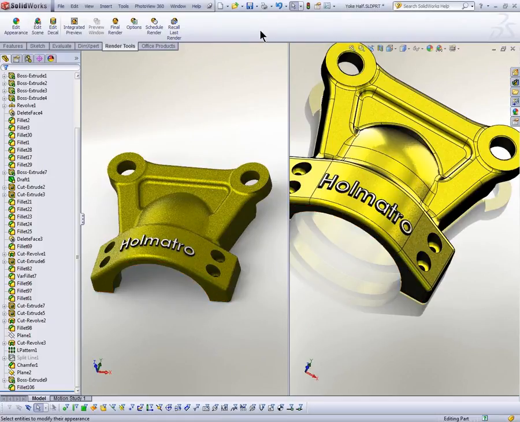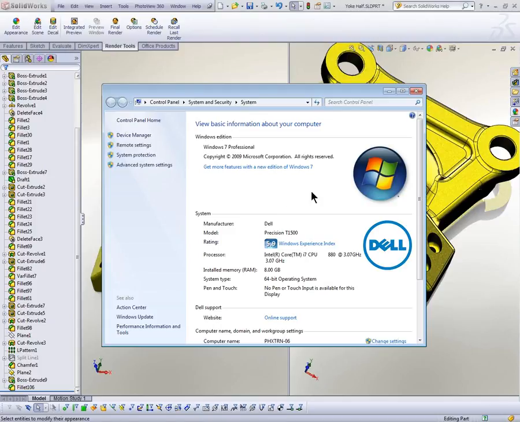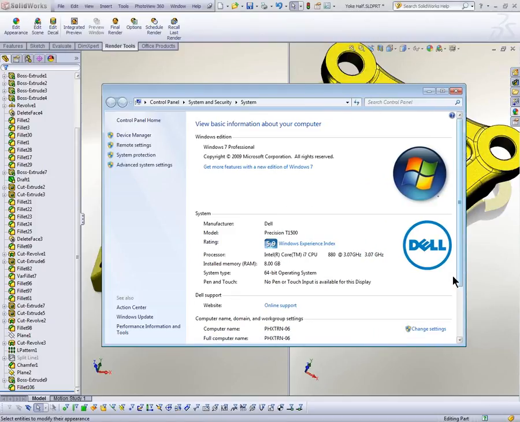Let's see. Oh, also, just for a moment here, let me bring up system information on this. So this particular machine is a Dell Precision 1500, 8 gigs of RAM.